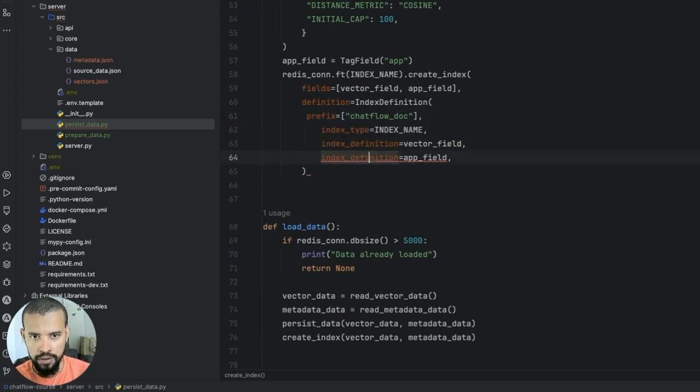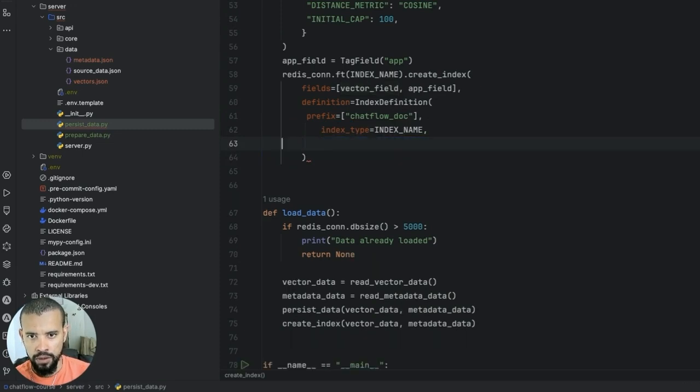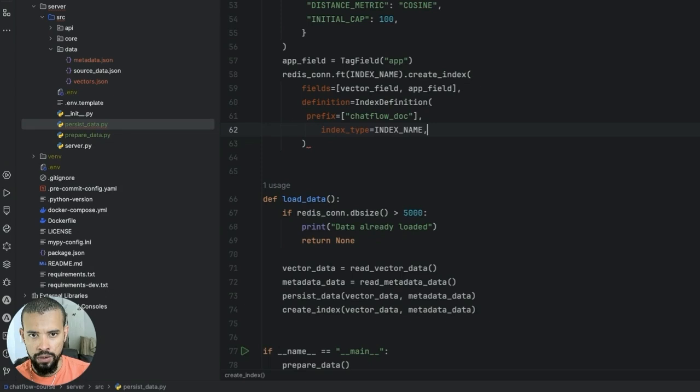Let me check whether it's indented properly, or I'm wrong.